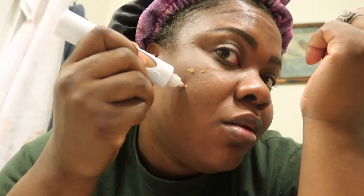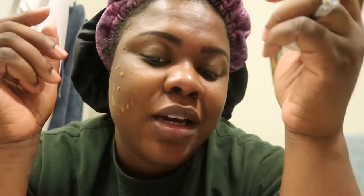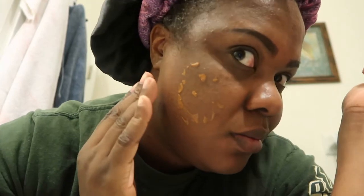Y'all can see before I do, I have a lot of dark marks. I need to go see a dermatologist about this for sure. So let's do this side. I see somebody doing this. I don't know if this is too much, too little, because I'm trying to go for a natural type of look. Should I just wipe the side in? Okay, this is the white side. Hold on.